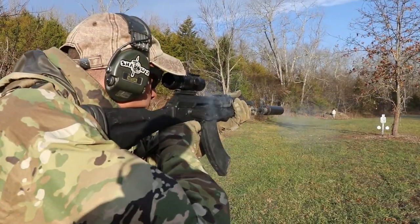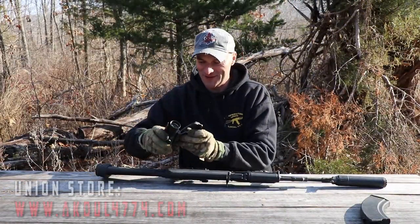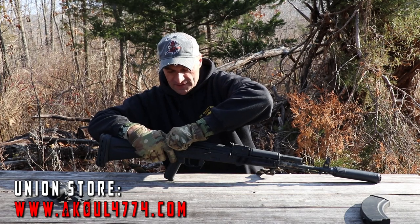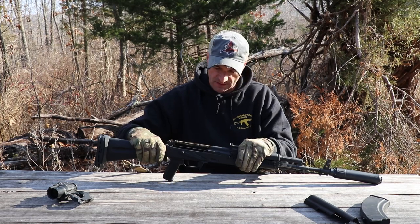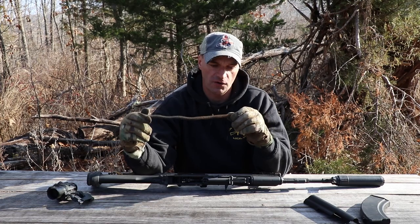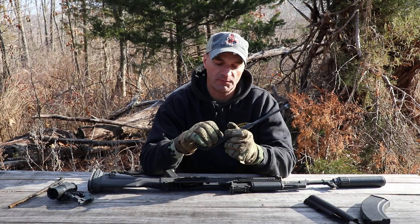Let's see what we got inside — this is what really matters. This is our Annihilator combo — shameless plug for the AKOU store. Thank you for your support, guys. With ammo prices and gun prices going insane, it really means a lot. The recoil spring — there is some rust, look at that. That was expected. Surface rust from the swamp. SpongeBob wins again. Let me check the bolt carrier and bolt.